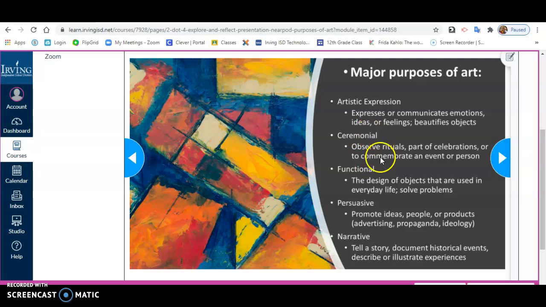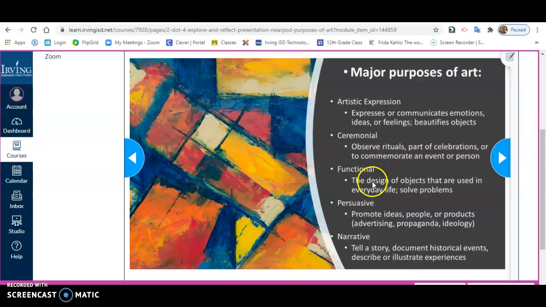Ceremonial could be a wedding veil. It could be a trophy. So think about what things around you will meet these different requirements. Persuasive is usually something trying to motivate you to do something, like a product, advertising. It could be your favorite box of cereal.